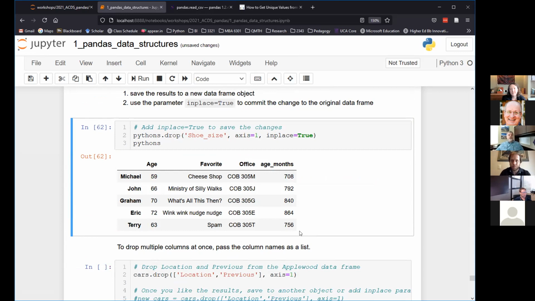It really is a nice fail-safe. It's just like if you go to delete a file, or if you're going to take a tab out of a worksheet and it says, are you sure you want to do this? It gives you that extra step to make sure that you want to do that.